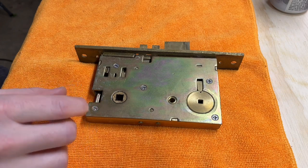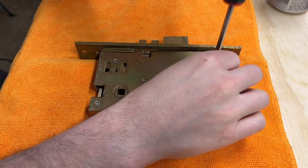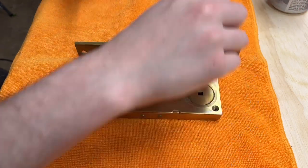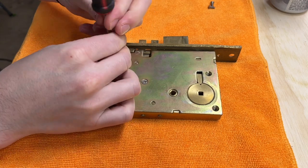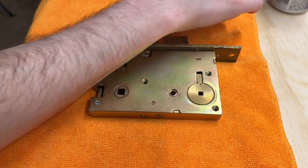Okay, my front door is not working, or the lock isn't, specifically. That should be one motion egress, so that when you use the inside lever, this bolt should retract fully, but it is not. So now that I have a shop and some free time, I can fix actual lock problems at my house instead of just painting all the time, which I've spent the past 4 months doing. But fortunately, I'm pretty sure I know what's going on here.